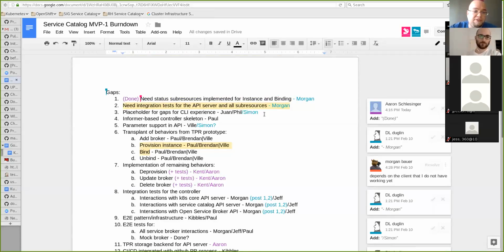Placeholder for gaps for the CLI experience. The gaps that we're talking about are that currently kubectl, the Kubernetes CLI tool, has to know via code that is compiled into it about resources.